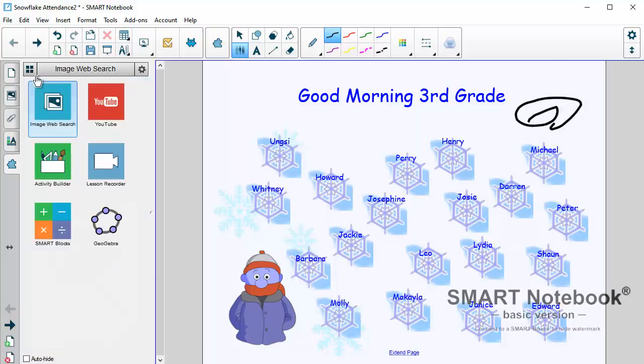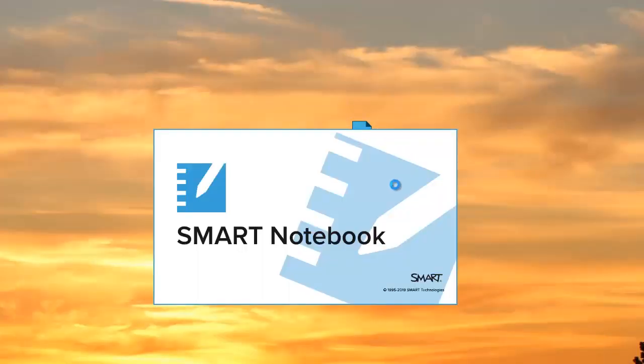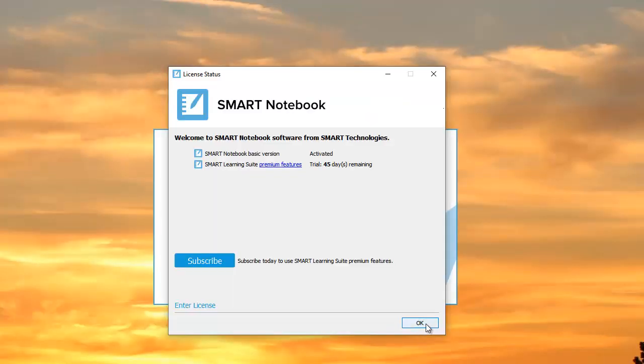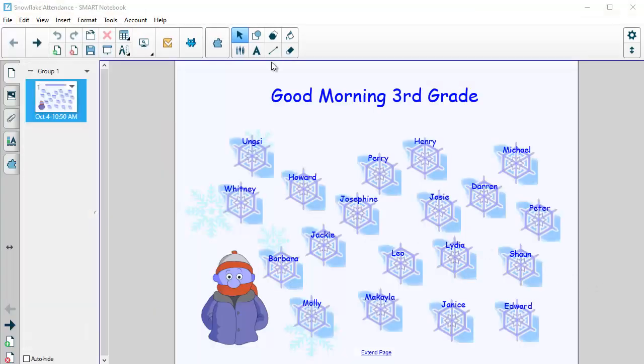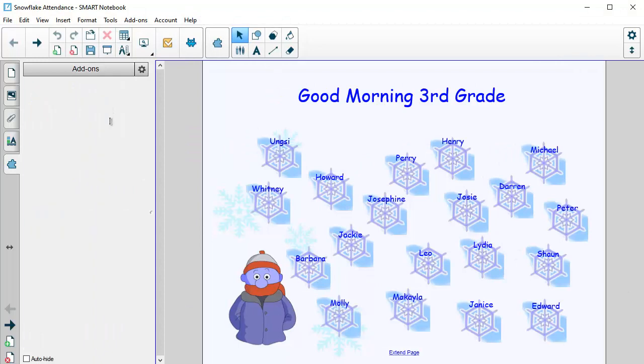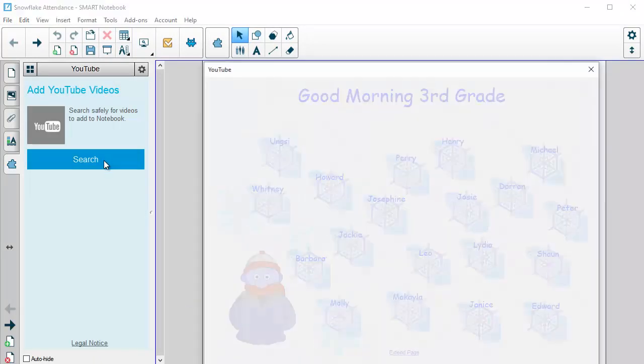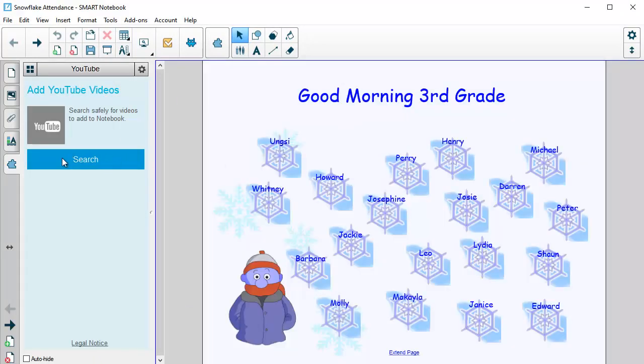So if I sign back in and come back in, I get a screen here that shows, again, I got 45 days on the learning and I have Smart Notebook Basic. I am signed in right now, so I have this trial for 45 days. So the question is, what will it look like after I open the file after the next 45 days? So I think we're going to need to press pause here and see what happens in the next 45 days.